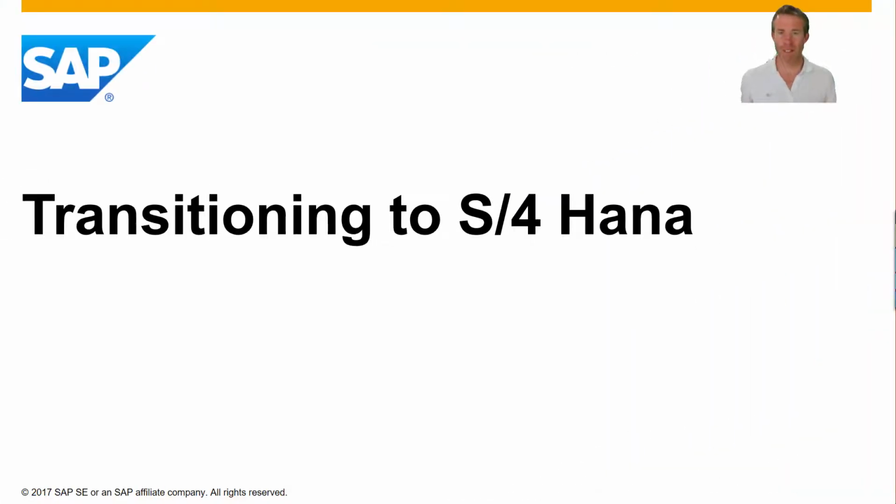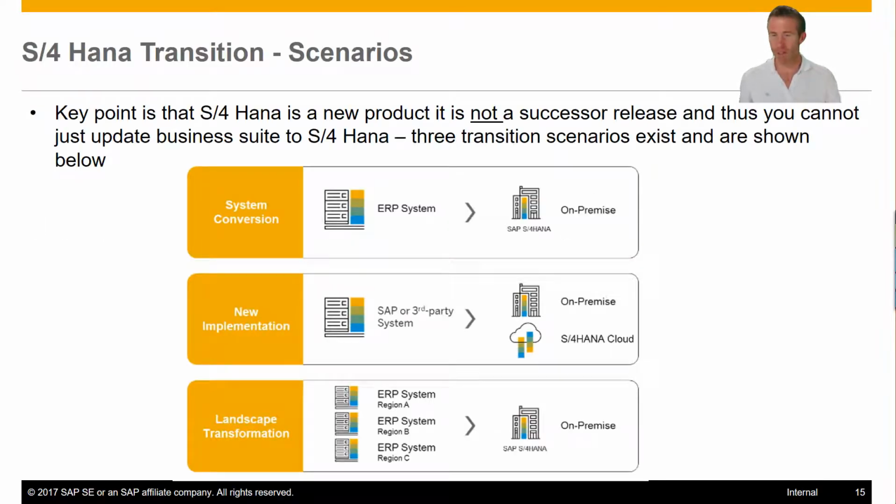So, transitioning to SAP S/4HANA, what's involved in the process? What do we have to consider? The first thing to consider is that SAP S/4HANA is a brand new product. It's not a successor release, and thus you cannot just update the business suite to S/4HANA. It's more complex than that.